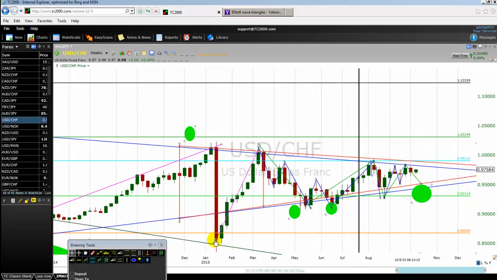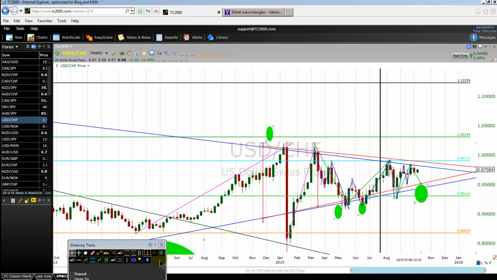So this is my new first wave. Now we are having, in the second wave, a triangle. According to the theory, the triangle rarely takes place in the second Elliott wave. Here it is happening in the second wave. So don't say "always" or "never." It can happen. The only thing that is always are the market patterns. So we see now A, B, C, D, and we are now in E.